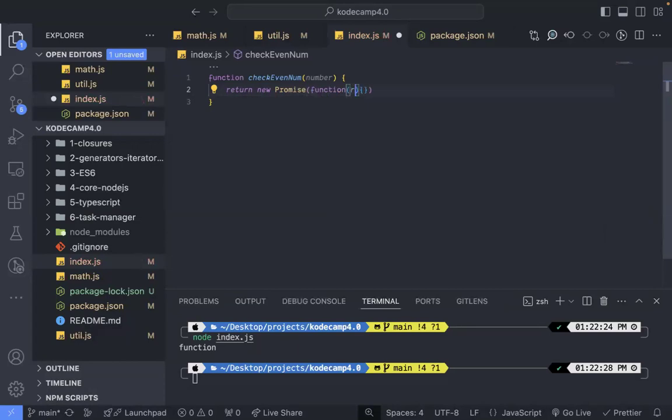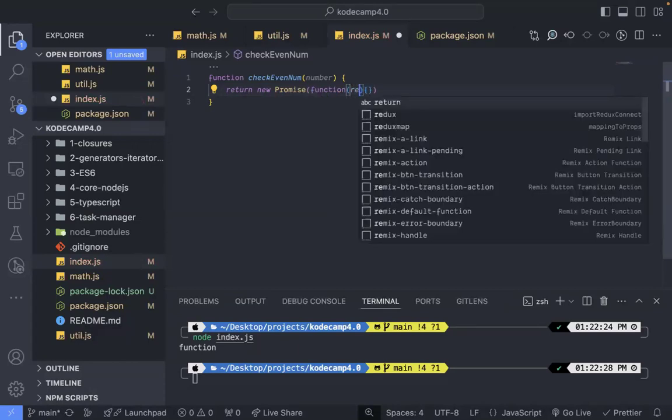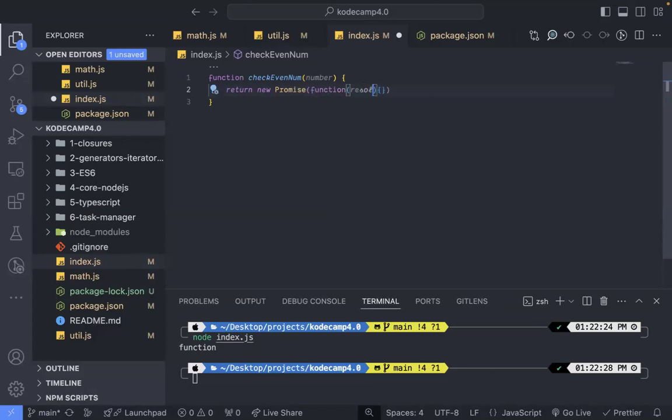And then you can pass in the resolve and the reject arguments, which are themselves functions. But this is kind of awkward, so we need to remove this, and here we can specify what we want this executor function to execute, because this executor function has some work to do. So what is it going to do?